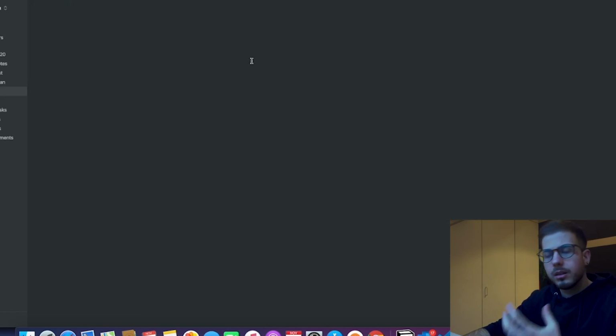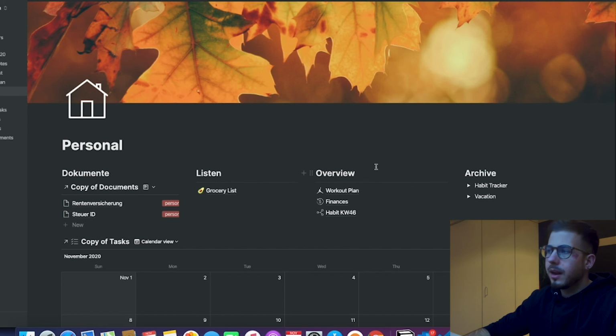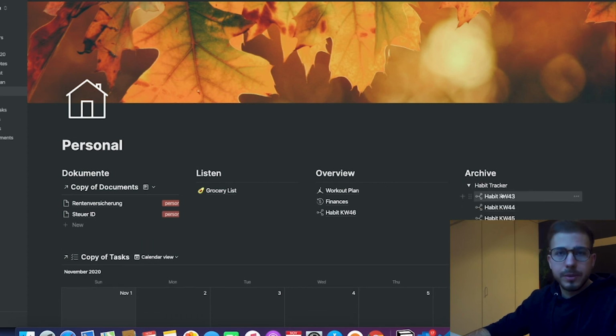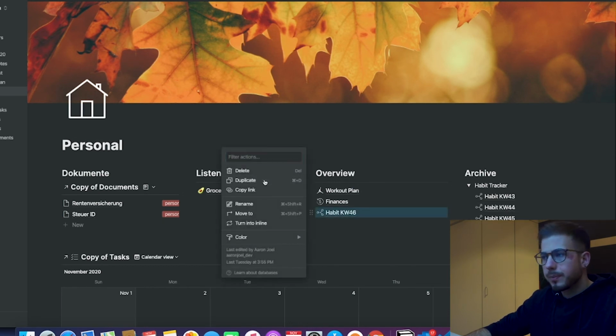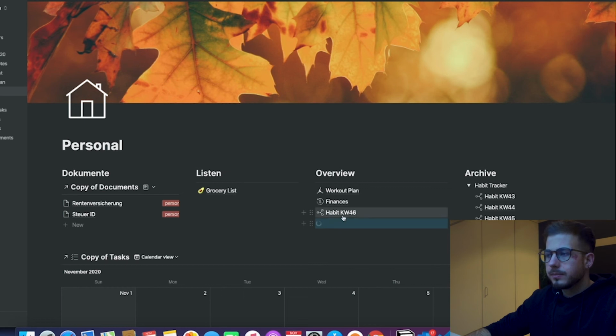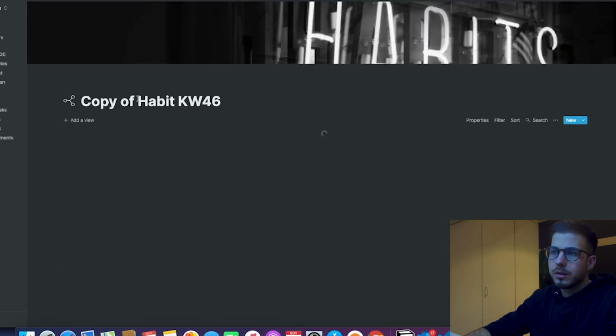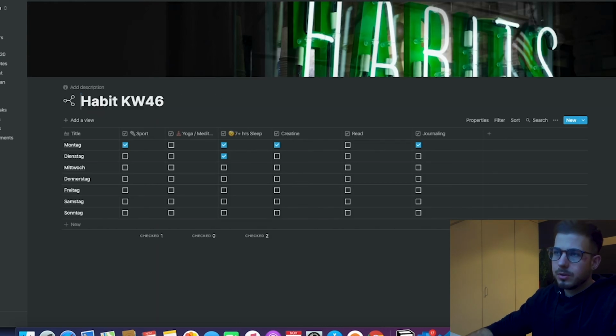And to take a look back on them later on, I made an archive column in here. So we have the habit tracker archive right now, and these are the habit trackers from the last weeks. And if a new week starts, I'm just going to duplicate this one as well, and then we're clicking in here and renaming this to habit tracker for calendar week 47 in this case.